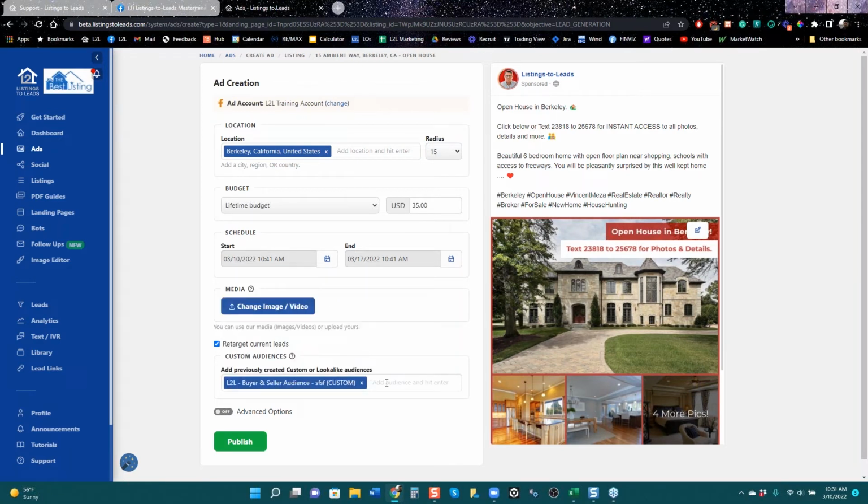And you can have multiple files in there. That is great if you like to convert leads. And let me remind you, you get paid when you convert leads. You don't get paid when you're capturing leads, okay? So if you like to convert leads, I definitely recommend you get the custom audiences turned on and you retarget.